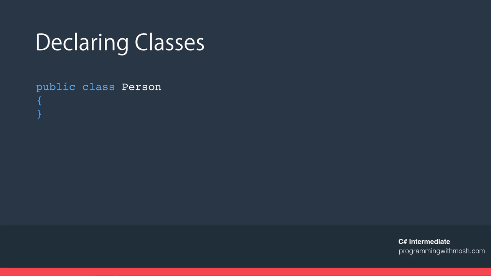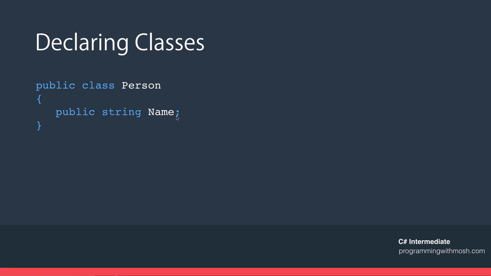The class can have fields and methods, which we refer to as members of that class. We put members inside these curly braces here. We can declare a field for this class and call it name. Similar to the class, we start with an access modifier, in this case public, then the data type for that field, and an identifier. In real-world applications, we shouldn't declare fields with public. This is purely for taking you on a step-by-step journey without confusing you with a lot of details along the way. As we progress in this section, you will find the best way to declare fields.